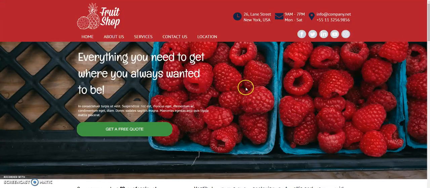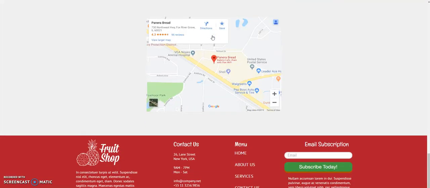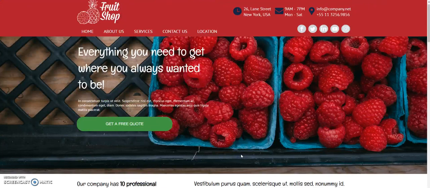Of course, this last item here, if I click on location, it's going to bring me to that particular section of my web page, and in this case it happens to be at the bottom of the web page. So in the footer, I do have a menu item, so I could click on the home button right there, and it'll bring me back to the top without trying to deal with the scroll bar.